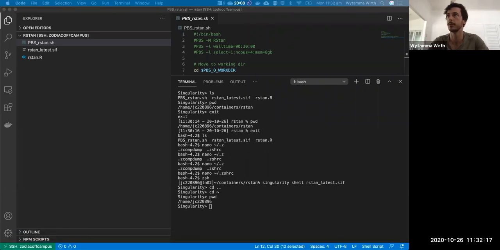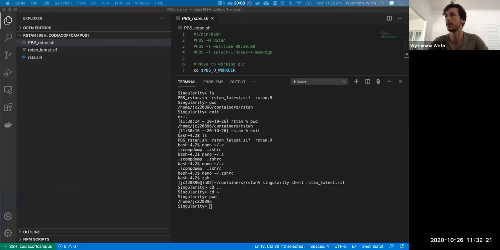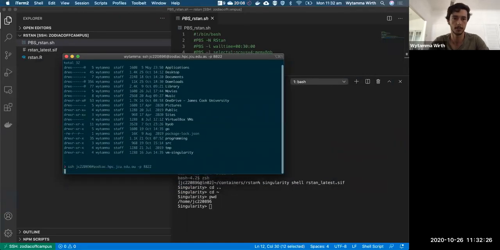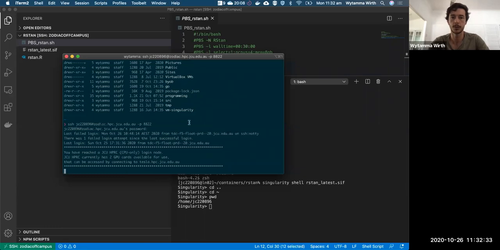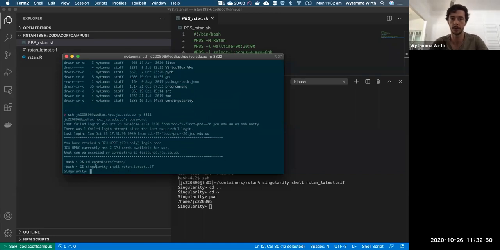Sorry, here it is. So this is just a terminal, the container, and I'll go to the same file, singularity shell rstan latest, and so yeah, I'm in the Singularity shell in a terminal.